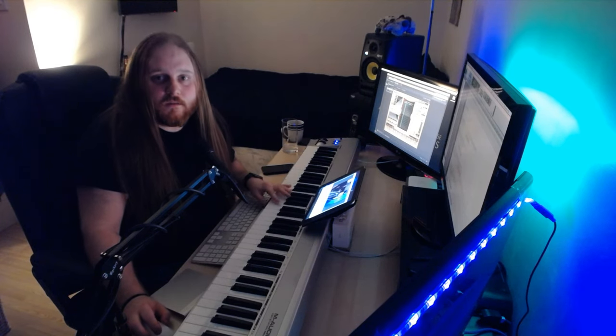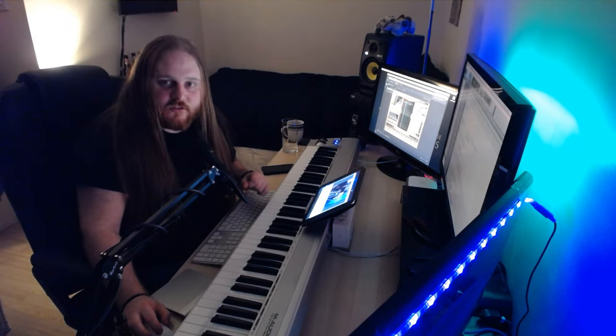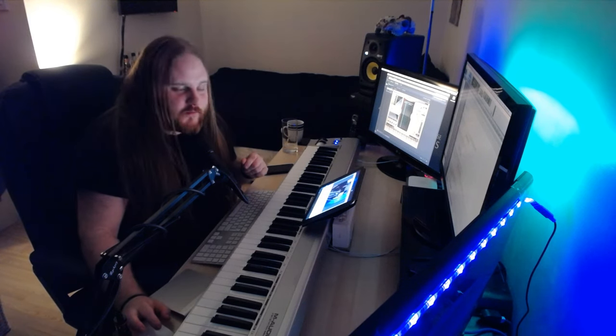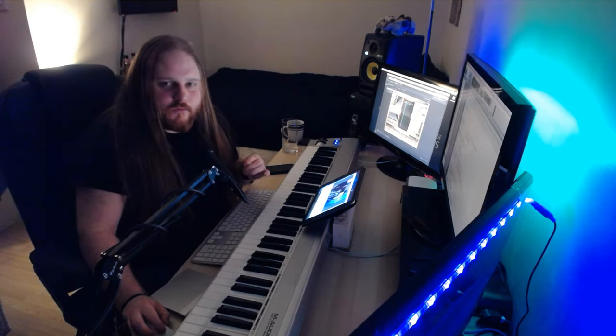And as promised, I'm going to be jumping straight back into the screen captured stuff. Today we're going to be looking at an action queue I've just composed called The Raging of the Falcons. So take that as you will. It's an action queue, so be careful of your volumes. I want to focus particularly on strings.